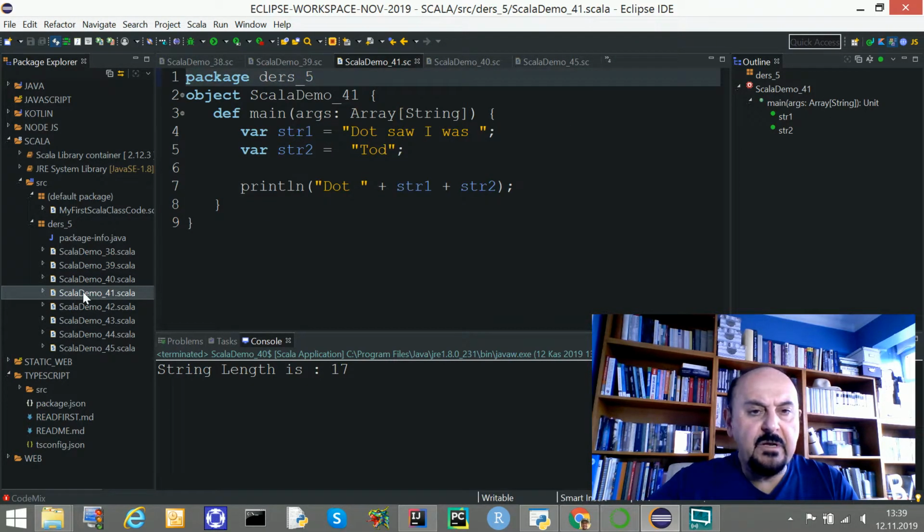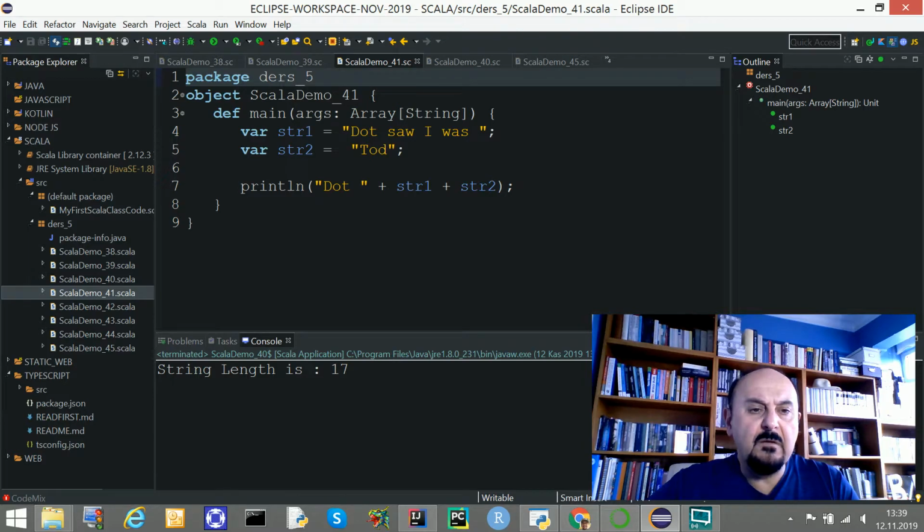Let me show you another example. Probably we have liked palindrome so much, so this is another example with palindrome. I define two string variables. One is "dot, so I was, space", and the other is "taught".